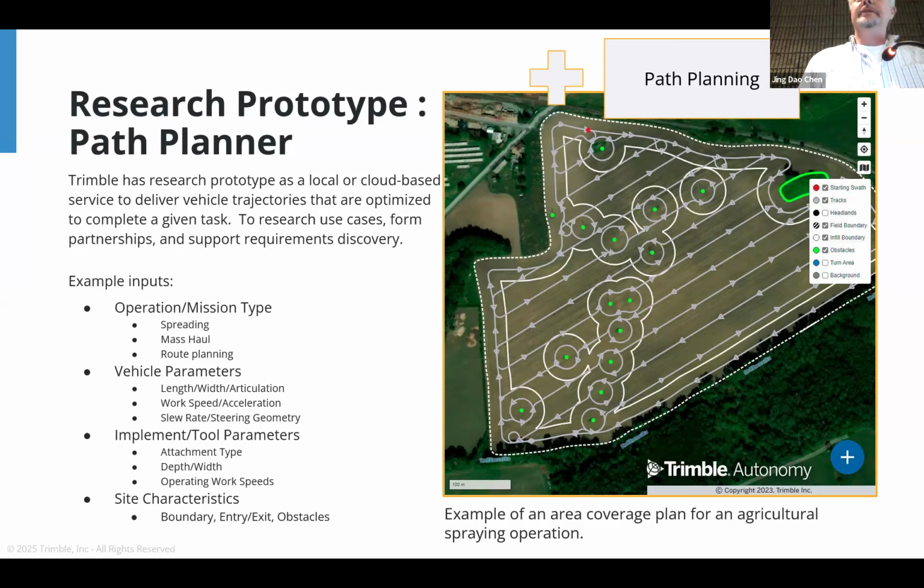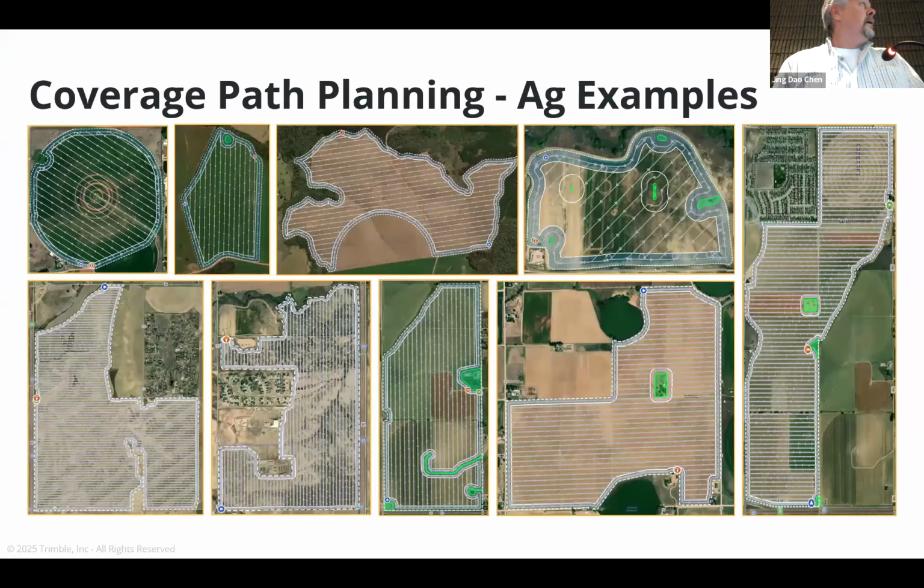Agriculture is full of obstacles, these fixed obstacles, which tend to be power lines and windmills, as well as ponds and things like that. Here's some additional examples of calculated coverage plans for agriculture. This might be for spraying, seeding, tilling, harvesting. I want to show you the exotic nature of the inputs that you'll see both in terms of vehicle type as well as the domain in which you're trying to execute.